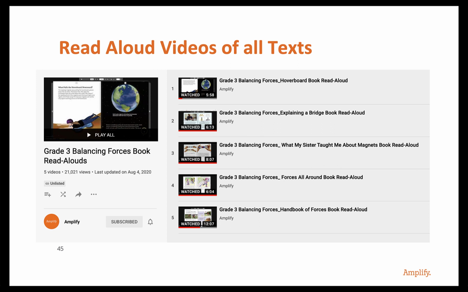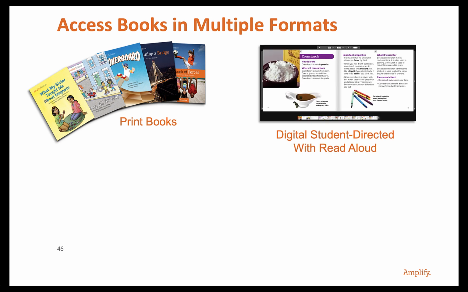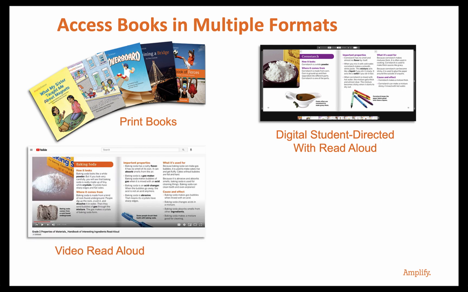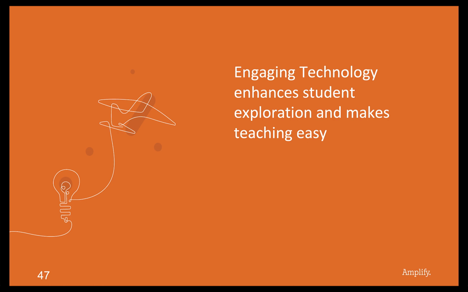I mentioned this before. We also have the digital version of students pressing play, but this is a real teacher in a YouTube video. The reason these assets are on YouTube is that students may not have a device at home, but they might have a smartphone, and this gives them that access. So when you're thinking about the text that students are going to read, you have the print readers for the students, you have the digital version for the students where they press play and it can read to them, the videos of teachers reading to them, and also the images are embedded in the classroom slide deck for seamless teaching of the literacy component of our program.